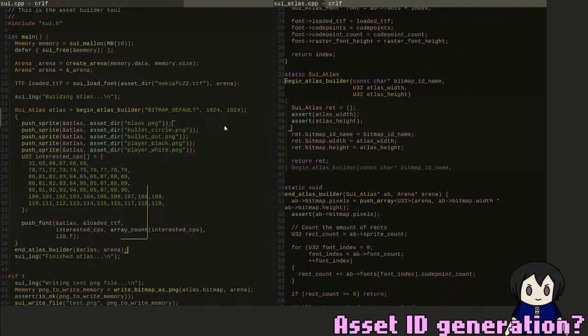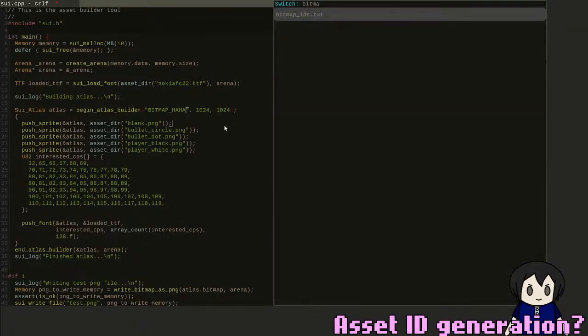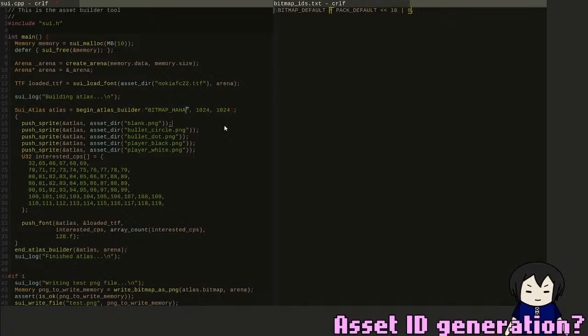Okay, so we look at the bitmap default, and we want to somehow bring this name, right? We're going to call this bitmap haha, right? And the idea is we want to bring this bitmap haha into the bitmap IDs here. So instead of bitmap default here, we want to see bitmap haha, right? That's the ideal. So we're going to try to do that.